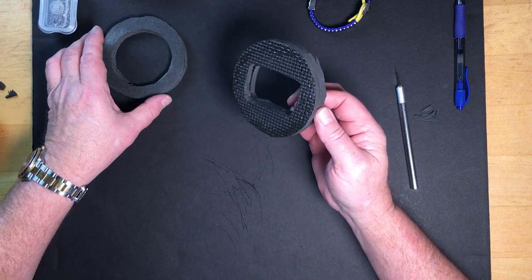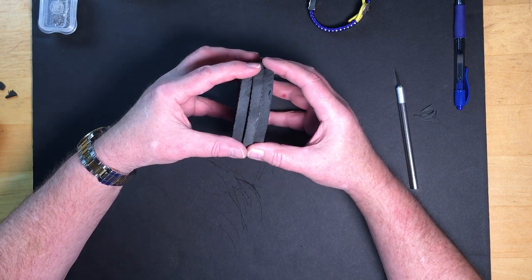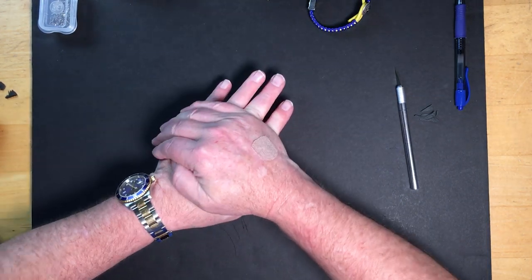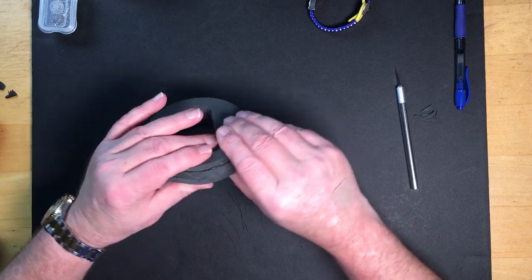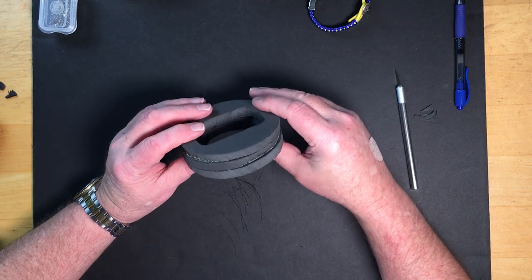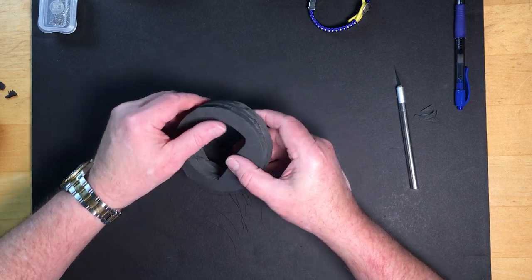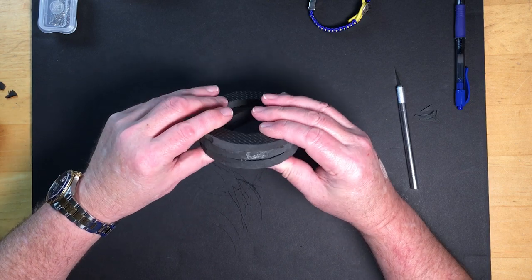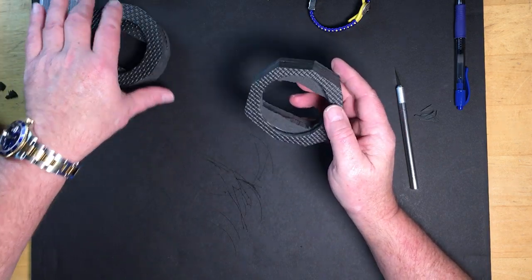So I won't wait for that to dry, seeing as this other piece is completely dry, but same thing, just make sure you've got it situated there. There, and that is it. Now, what I'll do is I'll go into my cutting laboratory, which is my kitchen over there, and I'll cut this down after the glue's completely dry, because otherwise the knife will not cut through it very well. It kind of gets stuck to it. So yeah, once that's cleaned up, that's it. And what you end up with is this.